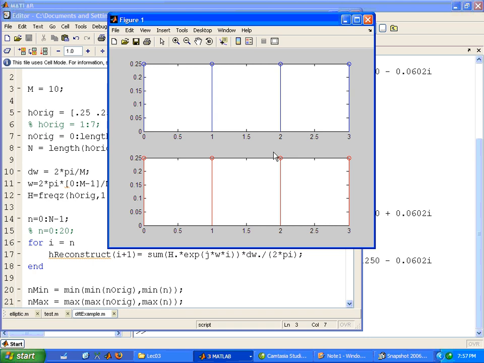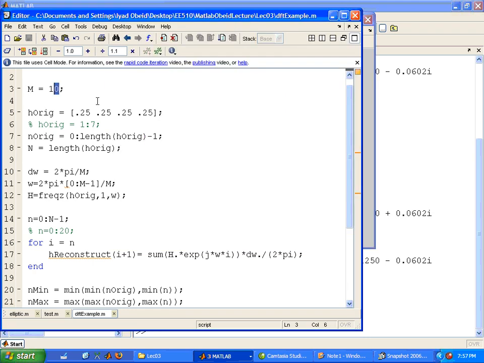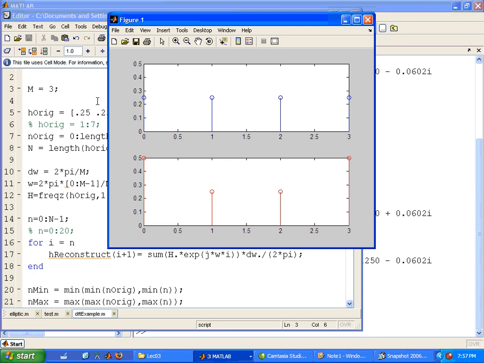All right, now let's try undersampling it. We know the minimum to satisfy Nyquist is that we need to sample this DTFT 4 times. So I'm going to sample it 3 times. Chaos, right? Instead of getting a quarter, a quarter, a quarter, a quarter, now I can't get my original signal back. We're actually going to figure out where this comes from, and you're onto something there.